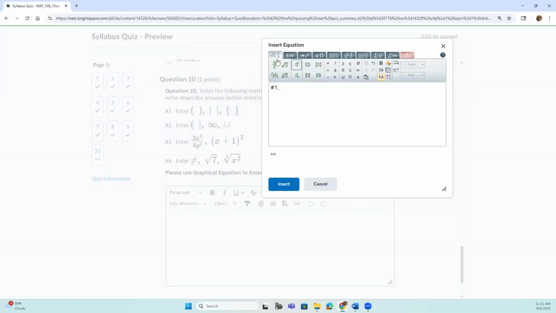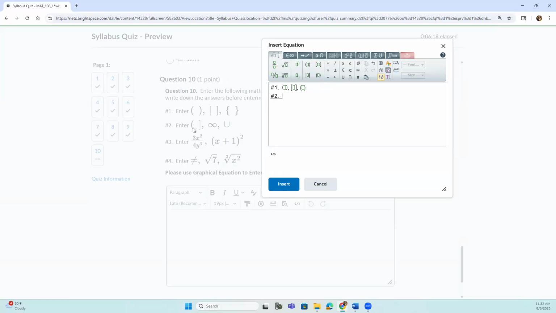Open and close parentheses. Right now we are under the very first tab on the top row. Open, close parenthesis right there. Click beside the parenthesis, comma, space. Open, close bracket is right here, comma, space, and the, excuse me, the brace is right here. By the way, the absolute value symbol is right here, but I think you don't have to enter that. I think it's something students will have to write. All right, press enter.